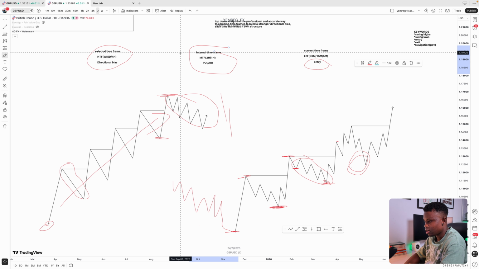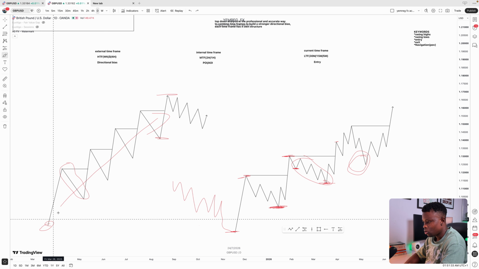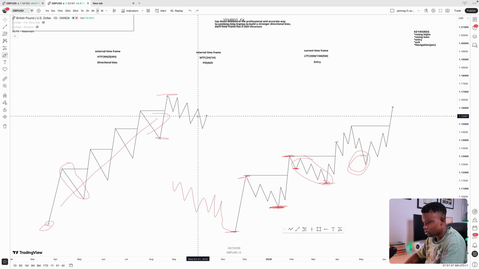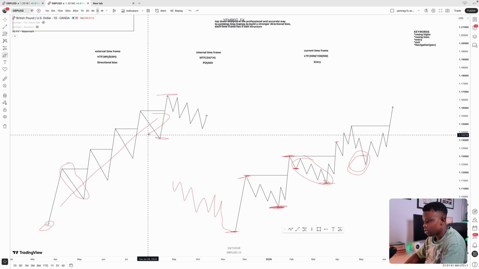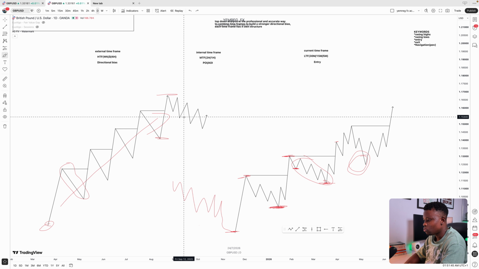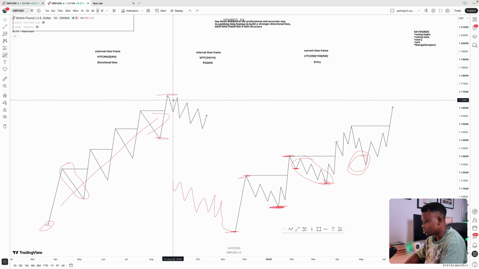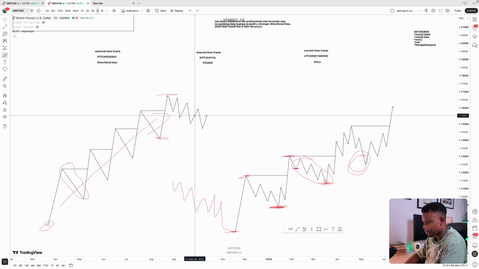So let's say, for example, in this case, this first structure here, starting from this swing low to this swing high, is the external structure. This pullback is the internal structure. So this pullback is not in alignment with this external structure. So you have to wait for a proper shift before you can make any decision. You have to wait for a confirmation that we are done with this bearish trend, which is the temporary trend or the pullback, before you can make any trading decision.